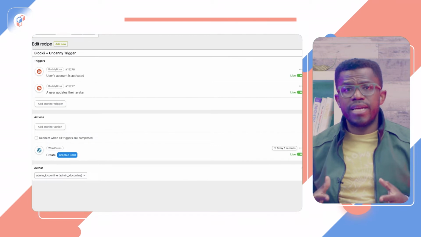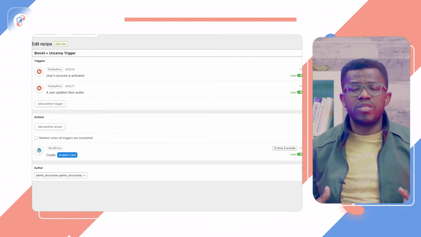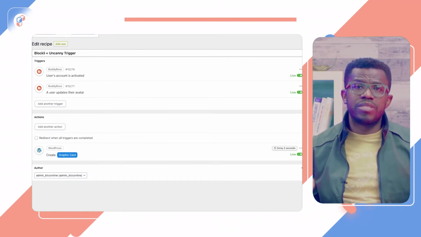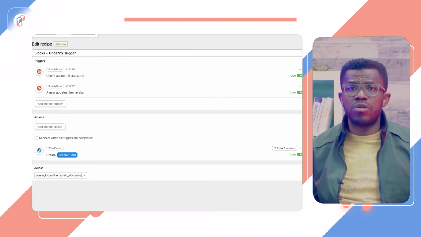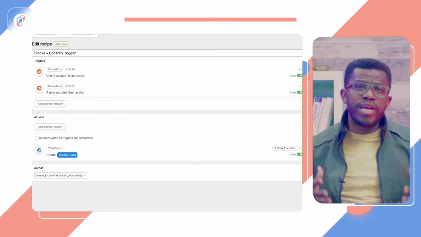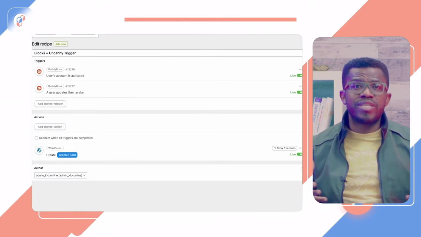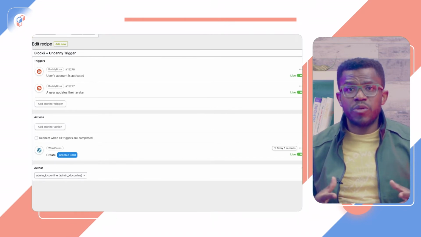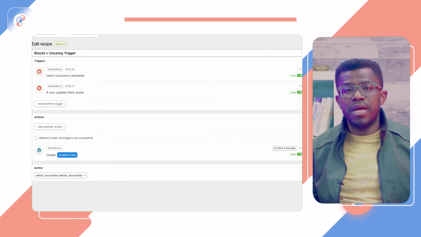I always add a delay to all my automations because WordPress uses cron jobs. Sometimes when triggers and actions run all at once, all the code working behind the scenes can twine into a spaghetti code and you start seeing unexpected behaviors. So it is best to give these steps some breathing room between each other.